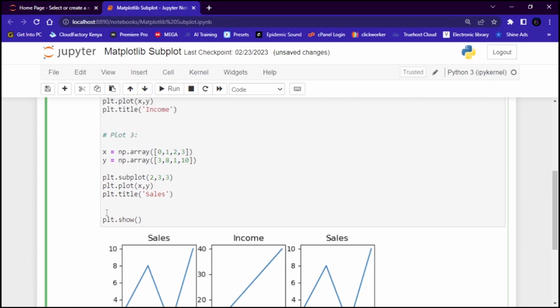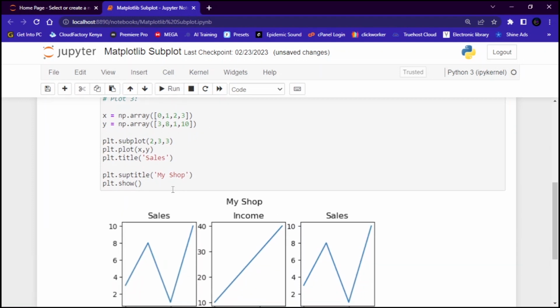Let's say plt.suptitle, and then we are going to say, let me call it, my shop. Let's run and see if it will work. And then guys, you can see at the top we have the super title, which is displayed on top of the others. So guys, this is all about the Matplotlib subplot that I wanted to show you in this tutorial.